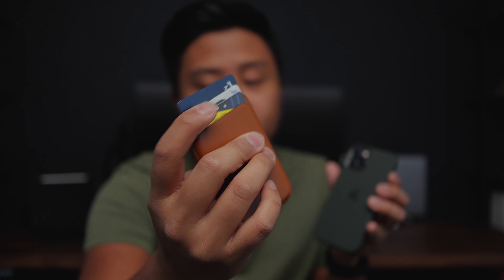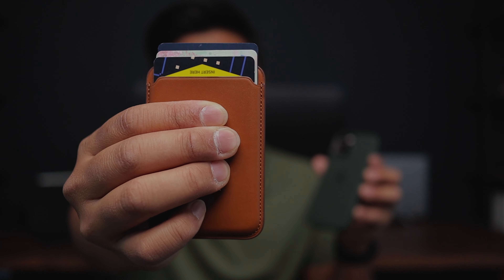Now let me grab my wallet and put several cards in — let's see how many we can fit. I have three cards: card number one, card number two, card number three. You don't necessarily pull your cards out like that — I think if you have two you might be able to take it out directly, but the intended method is to take out the MagSafe wallet, slide it up, and then the cards come out and you pick whichever one. I have a MagSafe wallet, I need to pay — take it out, slide it up, there you go. Then slide it back in and put it away. I like that.